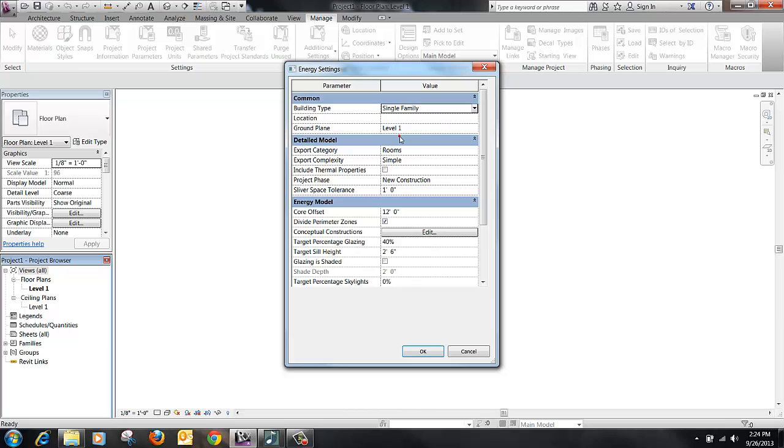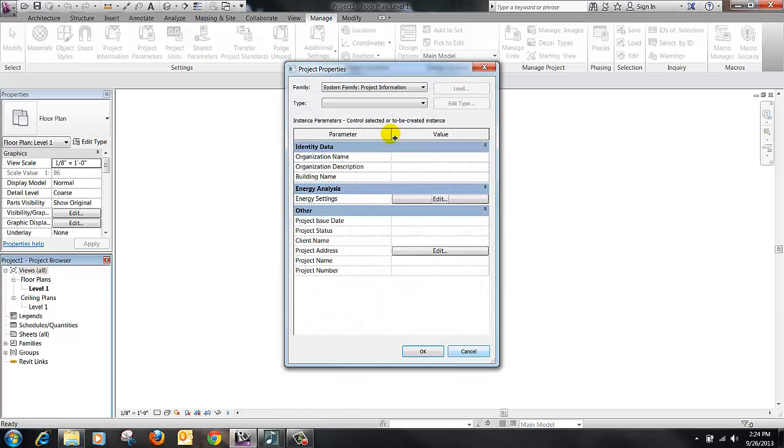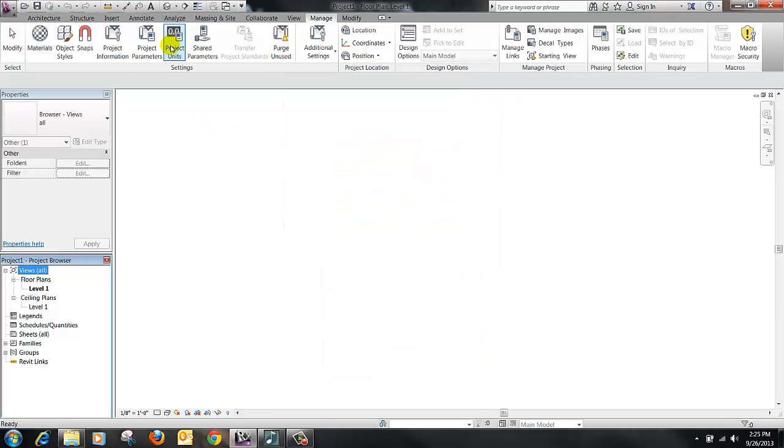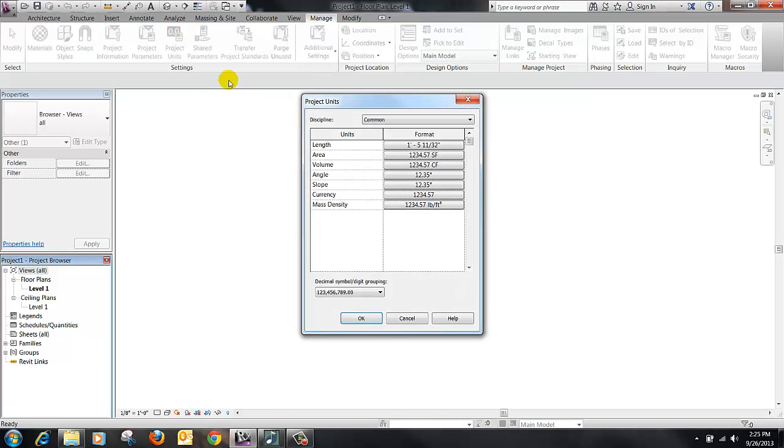So what we're going to be working on is a single family residence, okay? And this will help. You got to make some settings in here to do the energy analysis, and we'll talk about that later on. But you do want to fill out your project information when you begin the project and start it. Units should be pretty standard. You can see how the settings are on them. We're just going to work with the defaults on that.